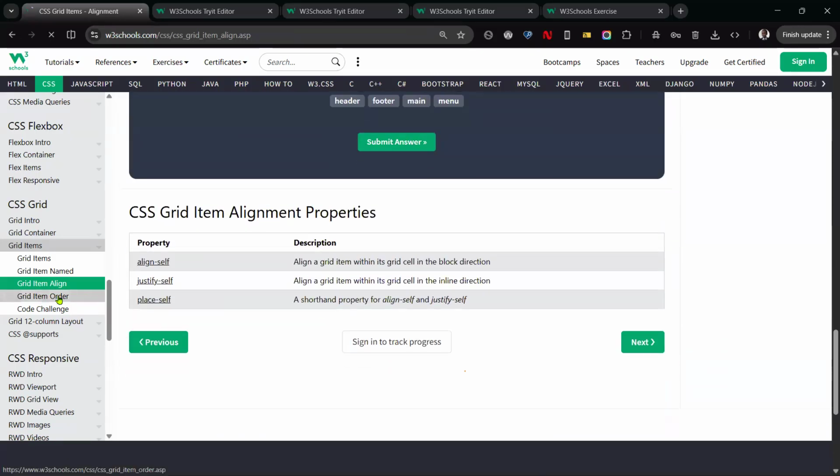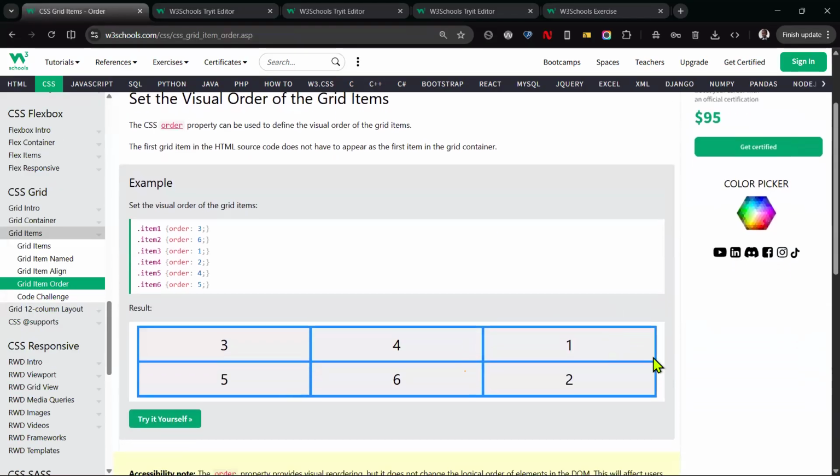So when you come to the grid item order, the same thing, just take which number you are targeting. For instance, they said item 1, they are targeting item 1, which is this one, and then they bring it to the order of 3, which is here. We've done it before. The element here was 1, and they want to take it to a different level, right? So it starts here and comes here.